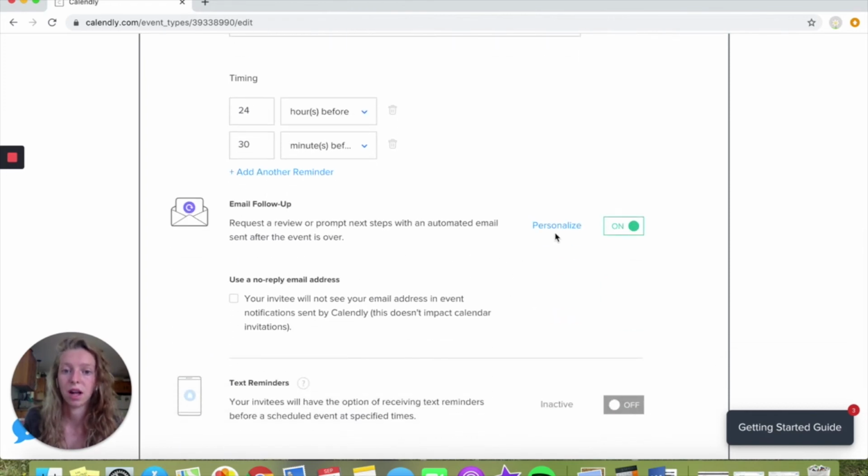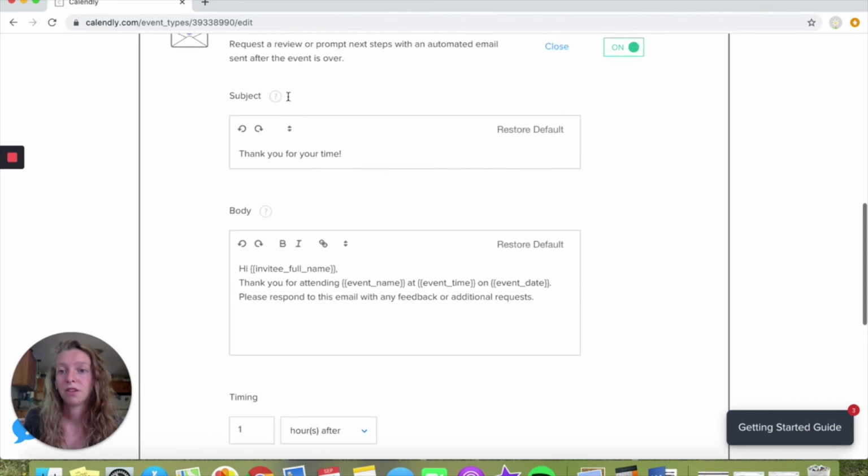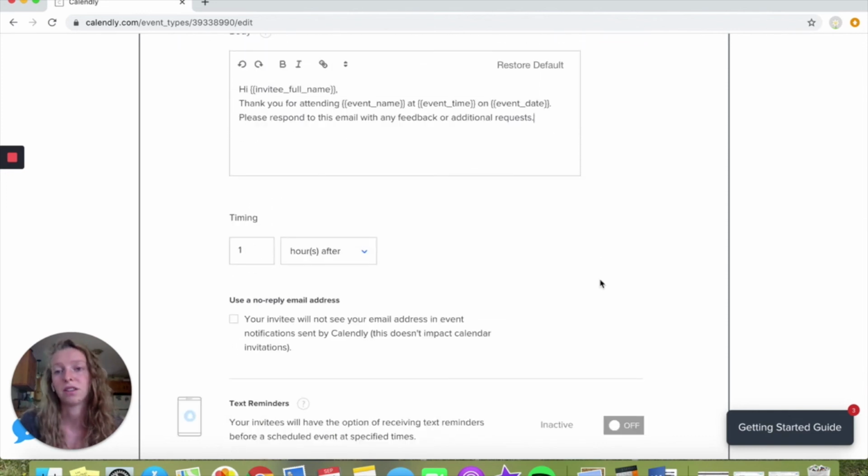And then the other thing is a follow-up. I love to personalize this. Right now it's pretty standard. I would definitely include what your call was about, not specific to the person. It should be a generalized message, but if this is a discovery call with a potential client, you'll want to say, reply back with a yes if you're ready to work with me. If not, I'll be in your inbox in a couple of days to check in on you. And thank you so much for your time and energy today. Make this as super personal as possible. This is going to help conversion rates and also help you be a more human-led business.